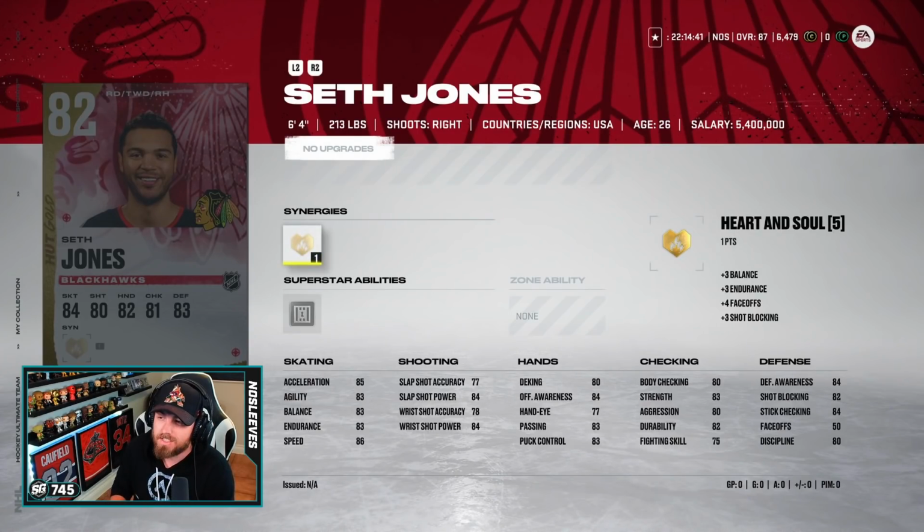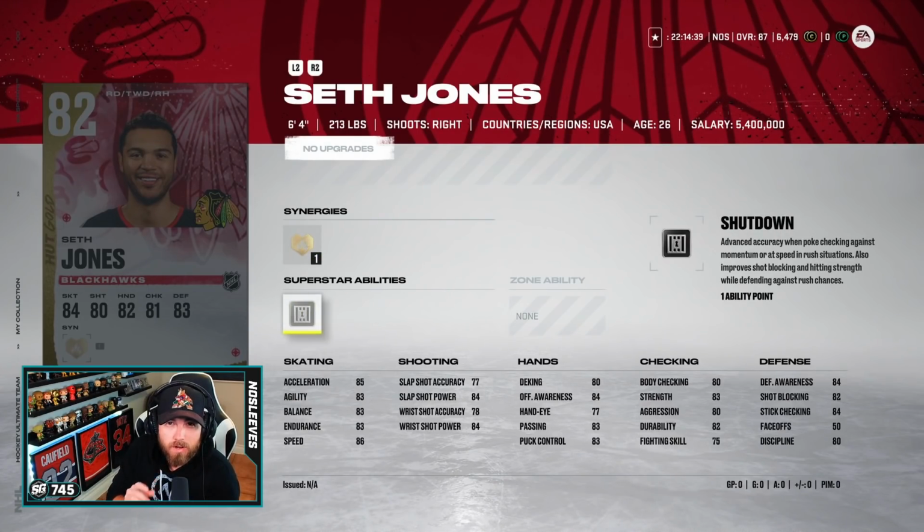That is great size on the back end, and Shutdown is one of the best zone abilities and superstar abilities that you can get because the cost is so low, and it is something that you can use on every single rush. It is an amazing one that I have found so far, and honestly, one of my favorite.